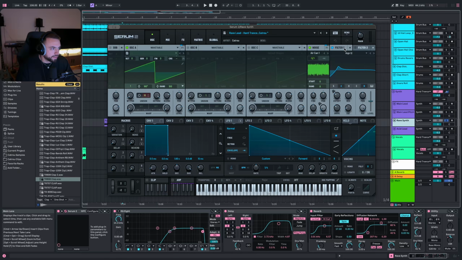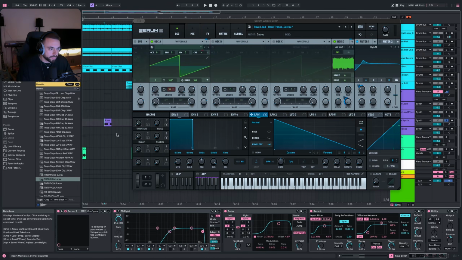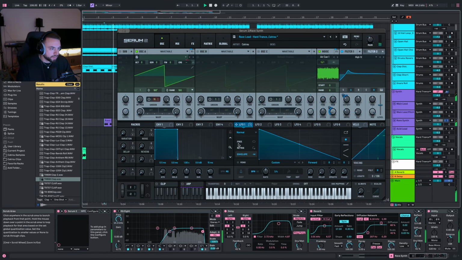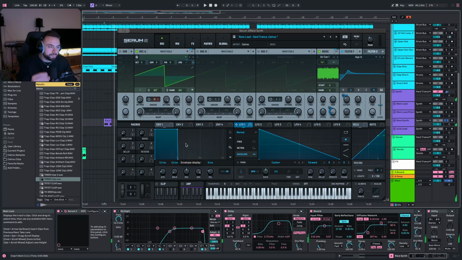And then I added a filter with higher resonance, and then I added the LFO1 with on envelope mode again, which is controlling the pitch right here in the corner. And that's very important because when I bypass the pitch, you can hear the sound is very flat. And when we reactivate it, you get that typical pitch wave step.